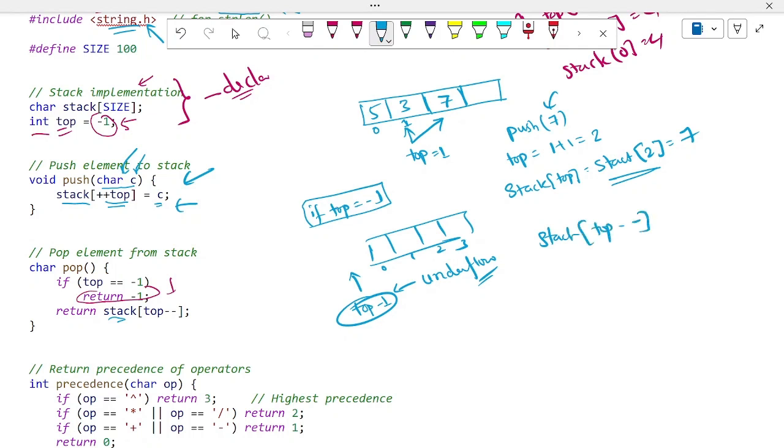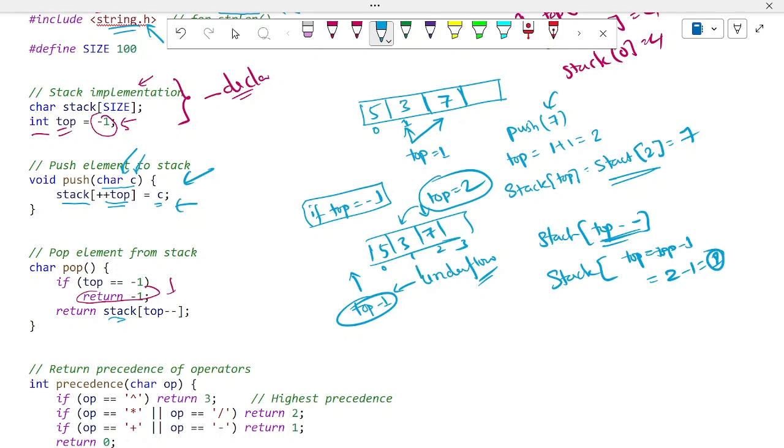It means if there are some elements here, 5, 3, 7, now at present top value will be equal to 2. And if you try to pop an element, it is going to return the stack value at top, then top minus minus. It means you are going to reduce the top value by 1, so top will be equal to top minus 1, that is 2 minus 1 is equal to 1.